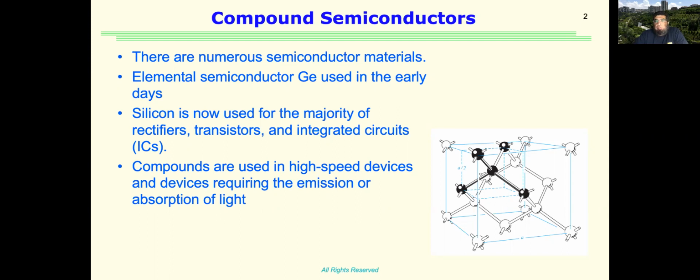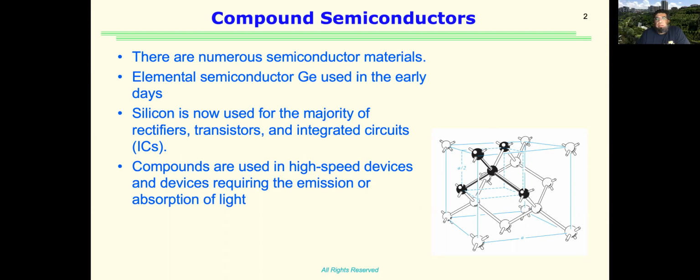So this is an example of a unit cell of a diamond lattice structure. In the case of a compound, for example, if it's a binary compound, then one site will be for a group 3 element, if it's a 3-5, and the next site would be for a group 5. So 3-5 elements will alternate in this diamond structure. In that case it's called zinc blende.